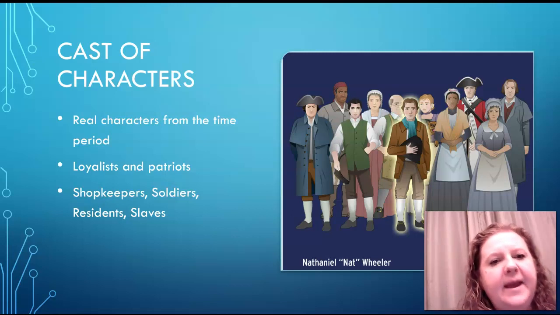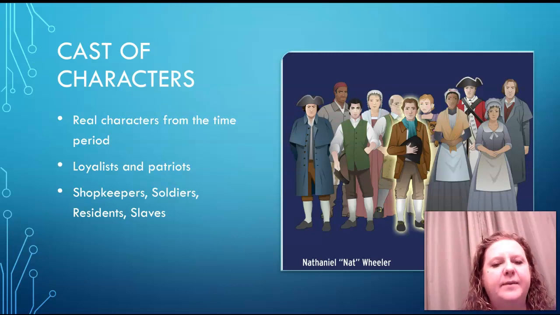He made the engraving of the Boston Massacre that was turned into a print that most people are very familiar with. This man is a free black man who is a sailor and works in the wharf. This is another apprentice, an apprentice rope maker. These two characters are both fictional.